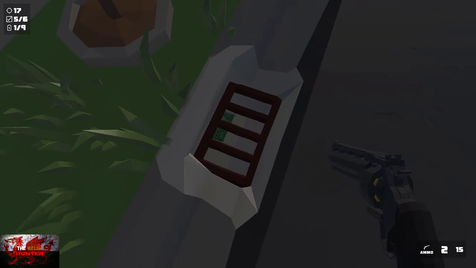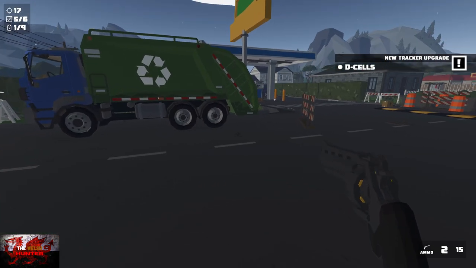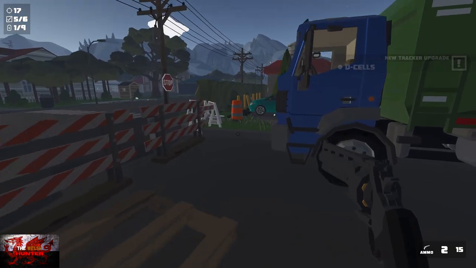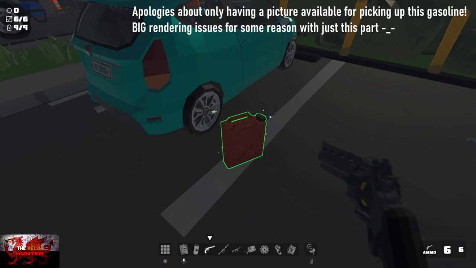Now, we're coming up to another one of those editing scenes. Another thing I forgot. So we're going to head past this truck, and there's going to be a blue car you can see right in front of us now. But this edit, I've basically switched it. Now, this gasoline we are going to be picking up.